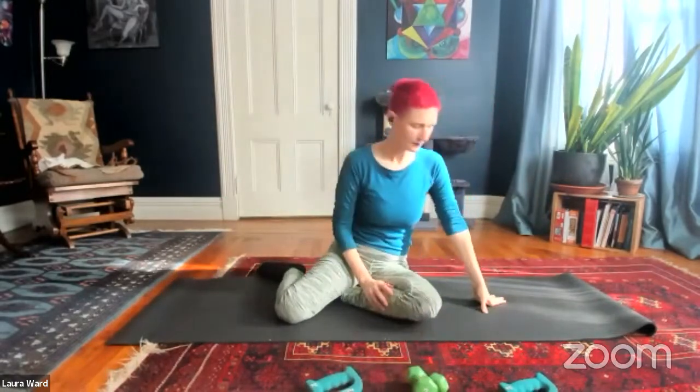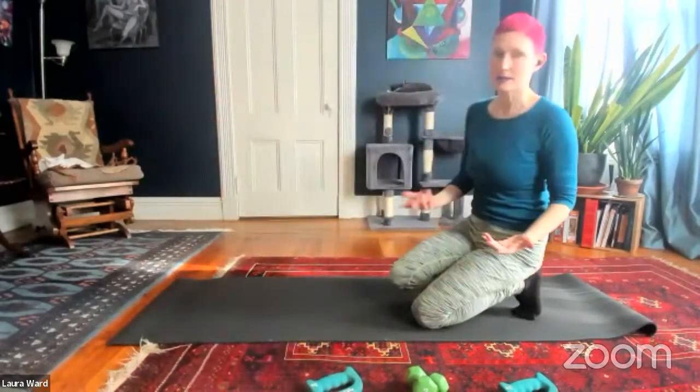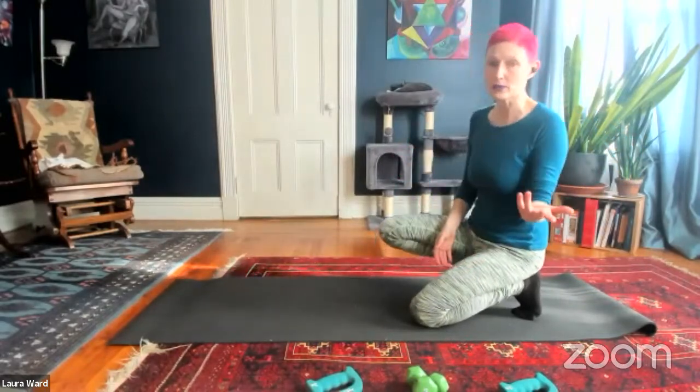All right. We're going to try this with weights. You can put your weight down if it's too much. It might be, we'll see how it goes. I'm a big fan of just experiment, see how it works. If you like it, do it. If you don't, don't. And also knowing that sometimes what didn't feel good today might feel good tomorrow.